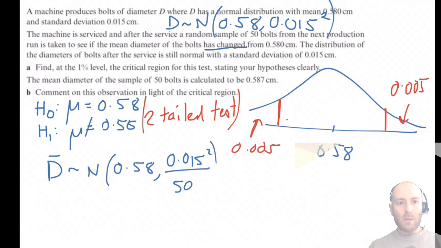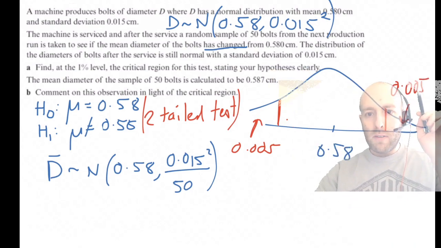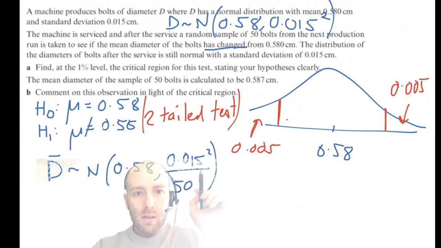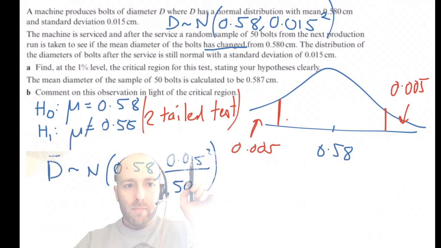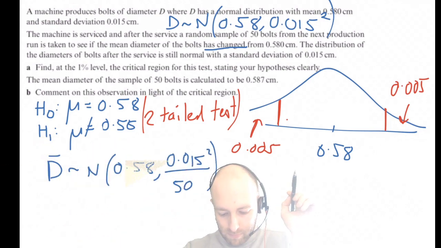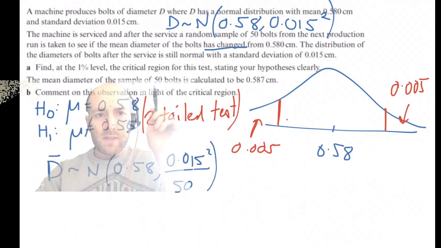Cool. All right, so part A is asking us to find the critical region. All we need to do for the critical region is to work out what these two x values here and here are. So we're going to get the calculator out. We're going to put in our probability 0.05, our standard deviation, and our mean as well. Actually, do we need to? Yeah, okay, we can't use this yet because they've told us the 50 in part B.